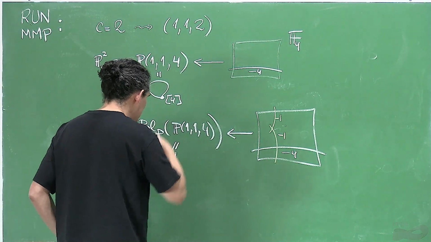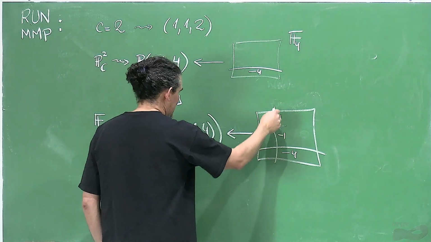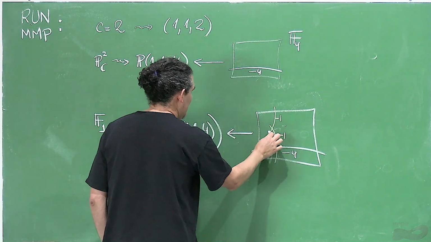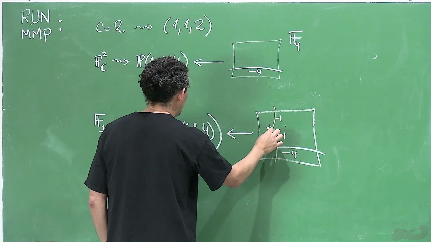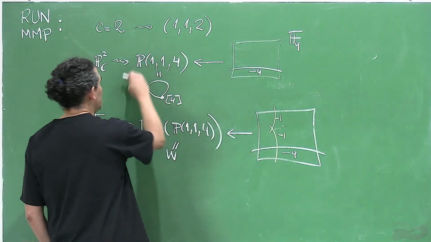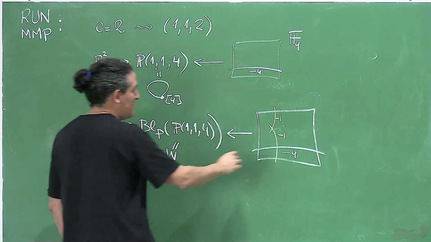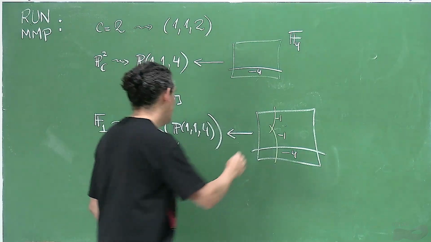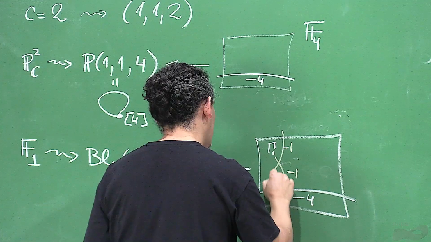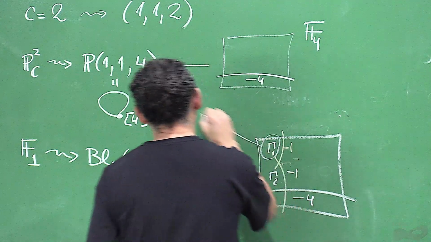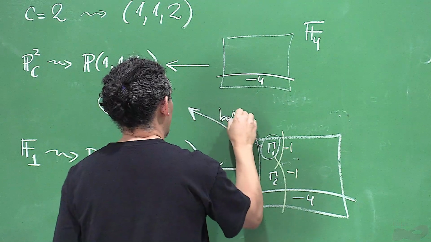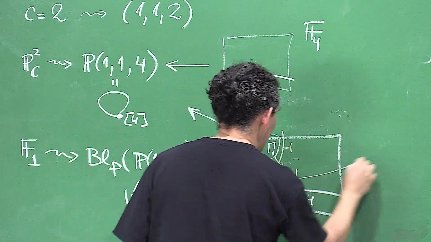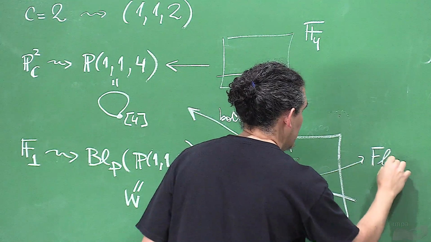And now I have two extremal rays. One is this one, and the other one is this other one. If you consider this one, of course, you will blow that down, and then you will return to this. So we don't do that. We consider the other one. And the other one is always a flip. So there is gamma 1, gamma 2. This gamma 1 goes back to this picture, but gamma 2 is a flipping curve.